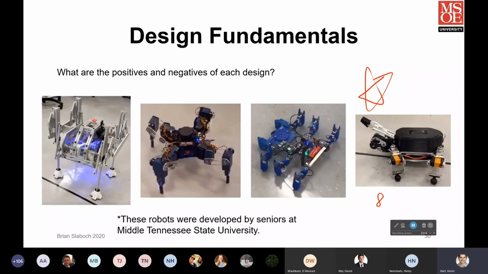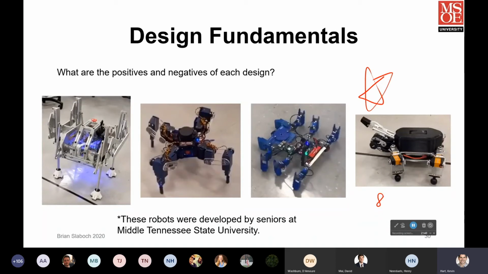Versus if you look at this first design, it looks really cool, right? And you can see why the students went with this design, because it looks like a Star Wars robot, it looks really neat. But was it actually going to do what they wanted? Well, kind of. It actually could walk. They came up with a really cool mechanism to make it walk, but they actually just spent hours and hours and hours in the machine shop because all of these pieces had to be machined, and it was crazy.